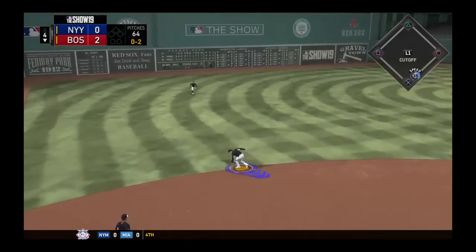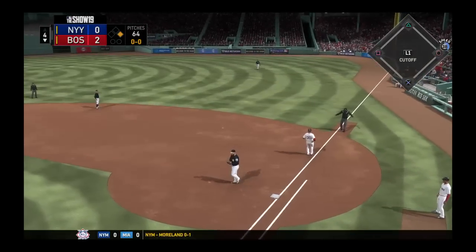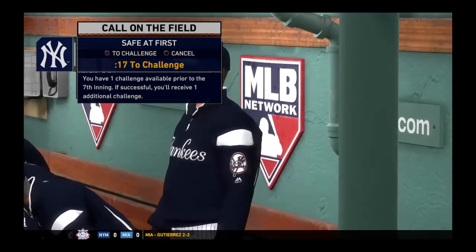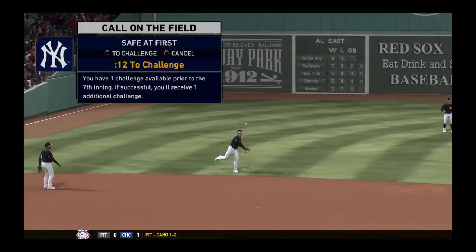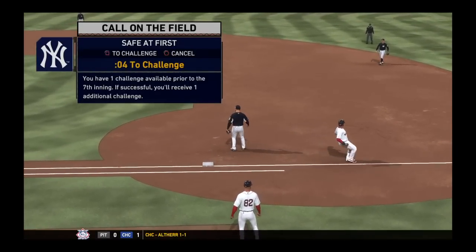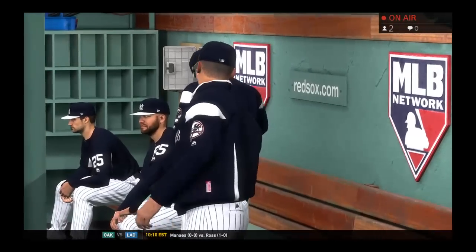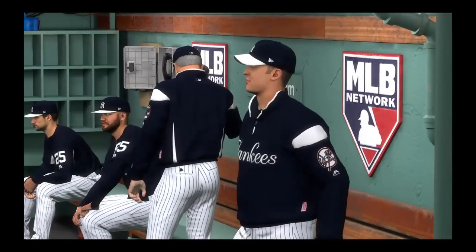Ground ball left side. Played on the backhand. Throw won't be in time as he reaches it first. Hold on here, though. That was really a close play, so they're checking to see if they want to challenge that safe call. Yeah, Matt, definitely a close play right there. And we're going to take another look at it right here. Boy, that's just so tough to tell for sure from that angle. So we'll see what the decision is from the dugout, whether they want to challenge or not. And it looks like a no from the bench, so the call will stand as safe.